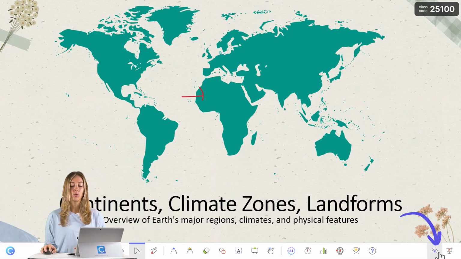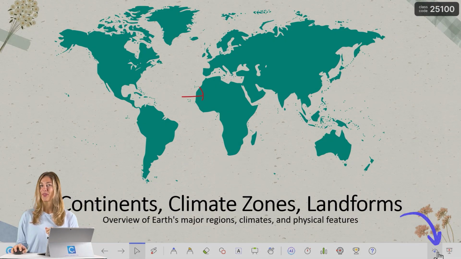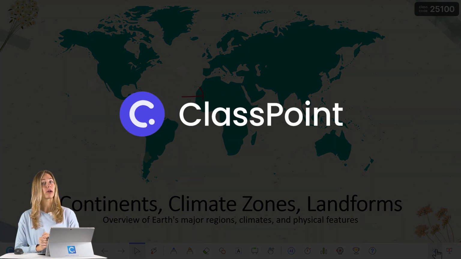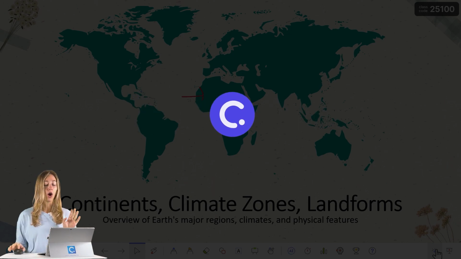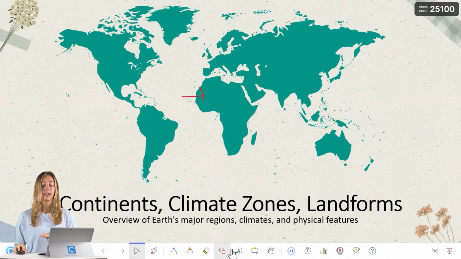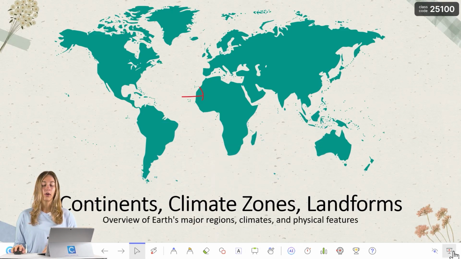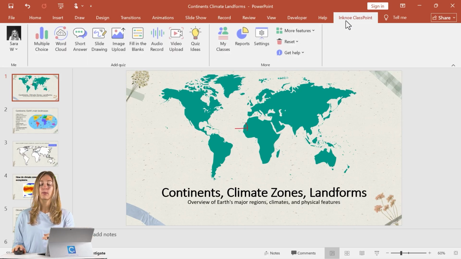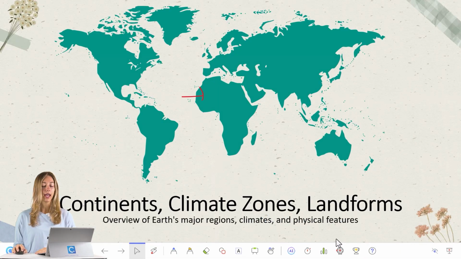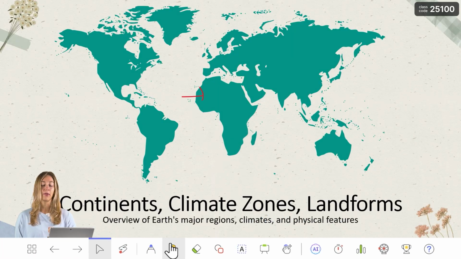So you see this toolbar down here at the bottom of the screen is part of ClassPoint, a free PowerPoint add-in that gives you access to all these drawing tools, pens, highlighters, shapes, text boxes, and more, and will even allow your students to draw on the slides. To access this toolbar, you can download ClassPoint for free at classpoint.io. Then when you are in your PowerPoint edit mode, you'll see ClassPoint here in your top ribbon. So we'll take a look at that later, but for now, we're gonna jump back into our slideshow mode and take a look at this toolbar down at the bottom of the screen.